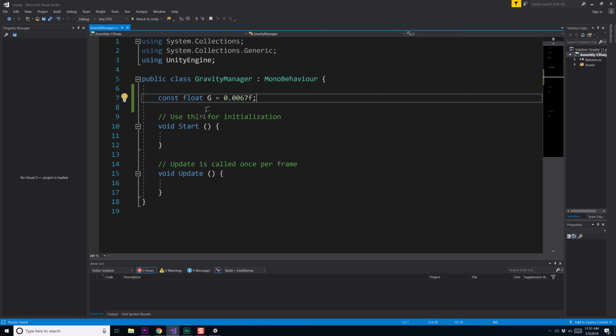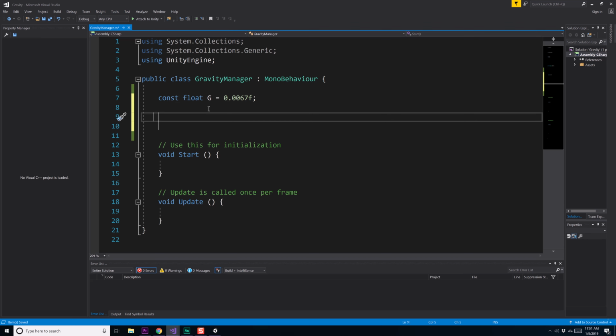The next thing we're going to need is the gravity manager is going to iterate over every object in our scene. And it is going to then determine how much one object should attract another object. Therefore, we're going to need to know what all these objects are, and all those objects are going to be our gravity objects in our scene, the ones we just made a script for. Therefore, let's create a list that holds objects of type gravity. We're just going to call these gravity objects for right now.